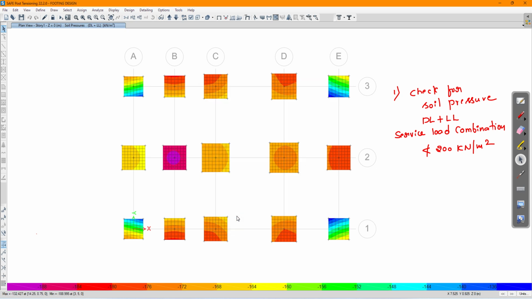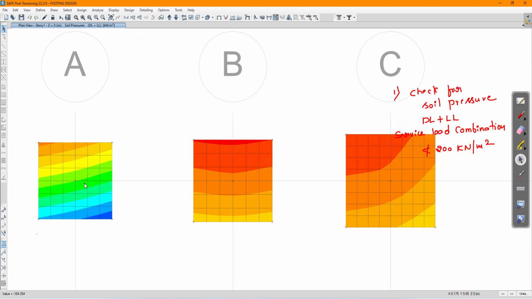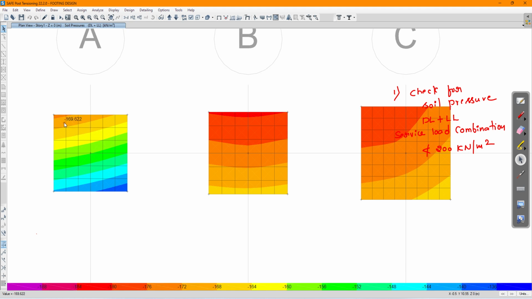OK. Okay. So you just zoom in. You just use your mouse cursor. It is showing values 169, 170. Okay, this footing size is okay.